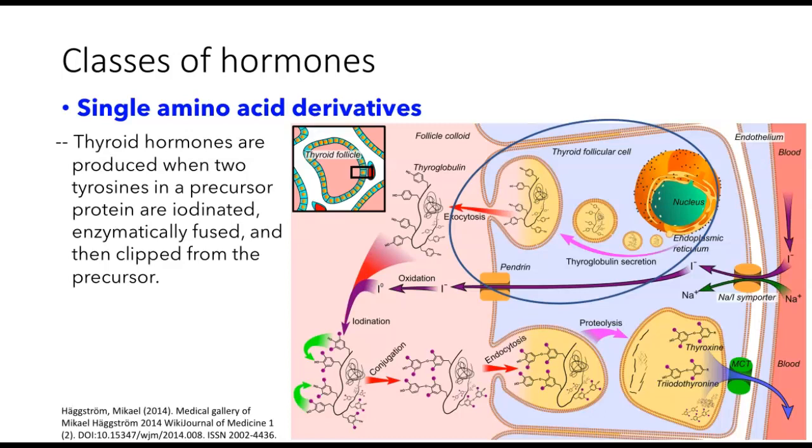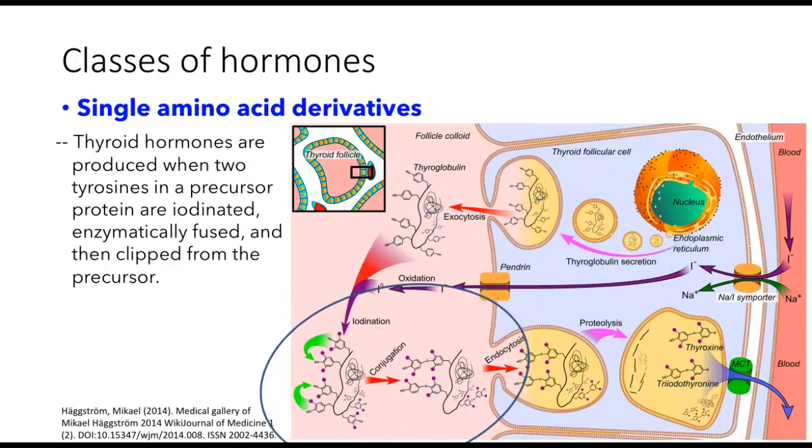The thyroglobulin protein contains a number of tyrosine residues. It's one of the amino acids. The cell does something kind of weird. It takes this protein and it secretes it into what's called the follicular space. And there, the tyrosine residues get decorated with iodine, and there's also something called conjugation. And what happens there is that one of the tyrosines is clipped off and then covalently linked to another tyrosine in the same protein. Once that's done, the cell takes the protein back up inside using endocytosis, and there it gets processed further.